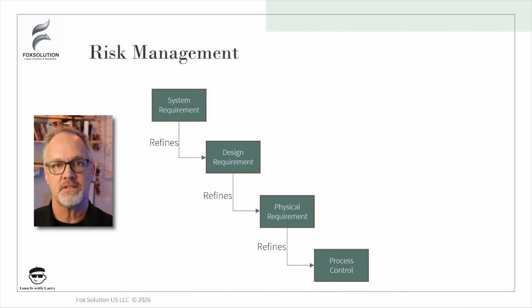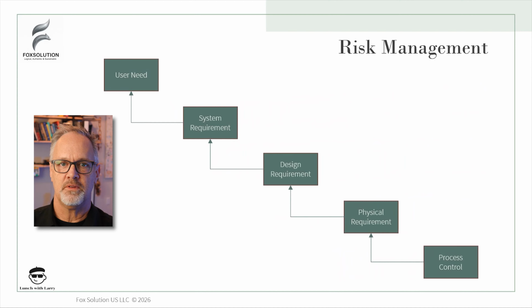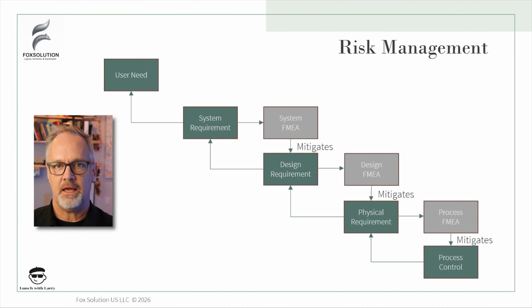Okay, so risk management is the third perspective that we're going to put on the design. So again, we start with this core requirement set. And I kind of want to come back to that, because if we don't have the requirements in the system first, then risk management doesn't really make any sense, because essentially what we're going to do is analyze each one of these requirements for how it can fail. And then the next level down of requirements is going to be our mitigation strategy to assure that the higher level is met. So essentially what we're going to do is put into the traceability then these FMEA reports.